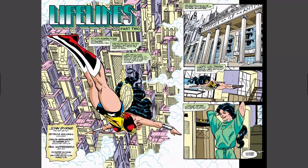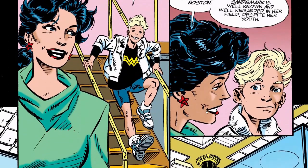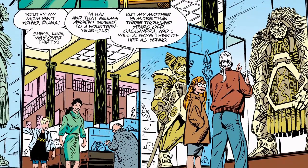So she's in that gateway city and heading to her job. Cassandra called her, and she's wearing that Wonder Woman shirt underneath. Cassandra thinks it's very cool that she is working for her mom, and she says that she was recommended. So they're going through the museum here, kind of just talking.